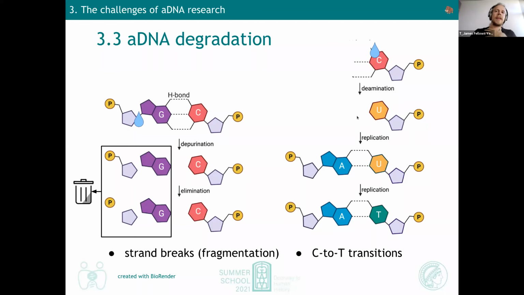But when we go into the lab and we start to replicate the DNA, during the laboratory methods, our polymerases misread the uracil, so rather than getting a G, it'll get an A. And then when you replicate it again, as you're only supplying the DNA nucleotides, the complement of the A will be a T. What this means is that when we read the DNA, even though it was originally a C, we get a T. And importantly, these conversions, these miscoding lesions, as they're called, from C to T, only happen on these exposed strands at the end of molecules.